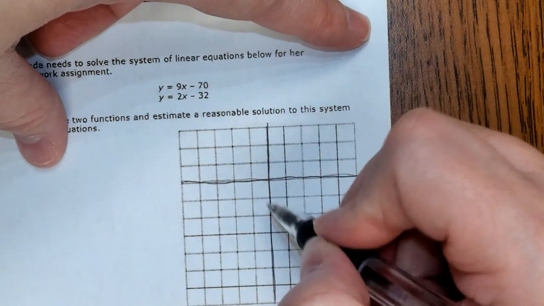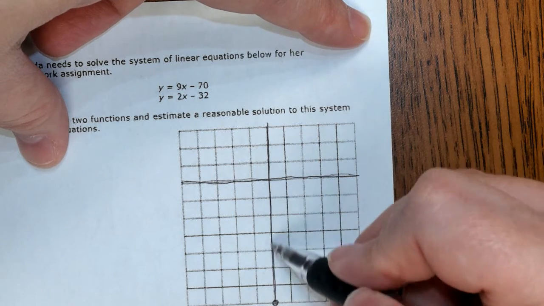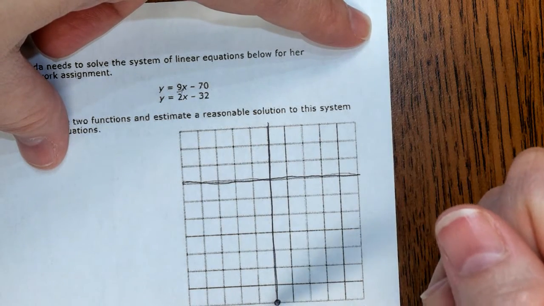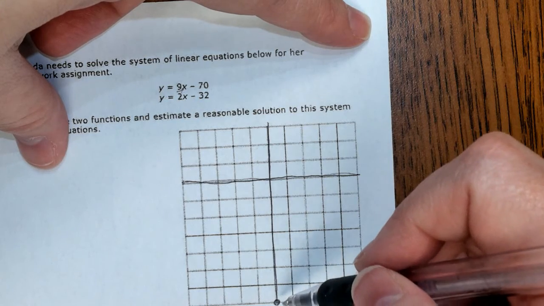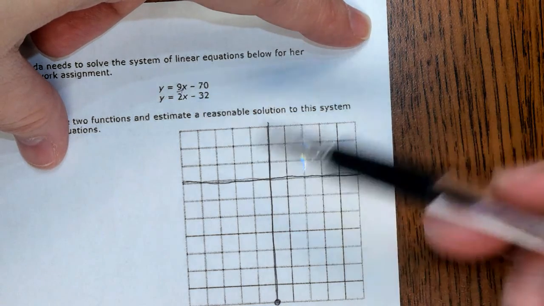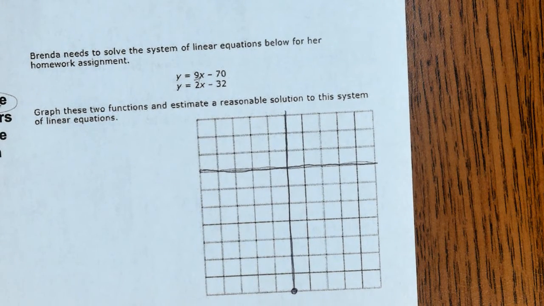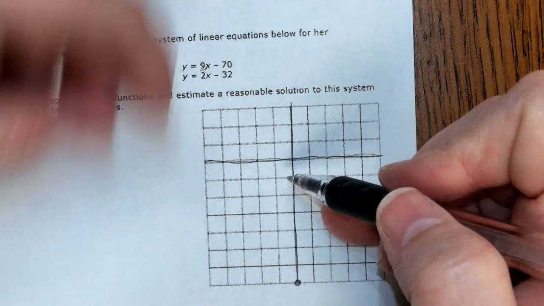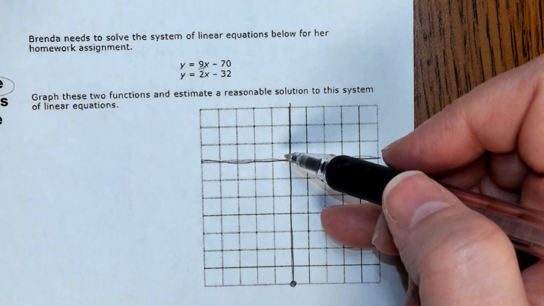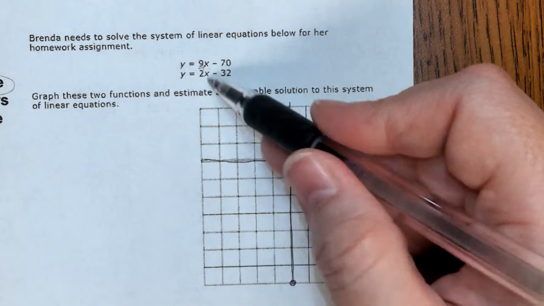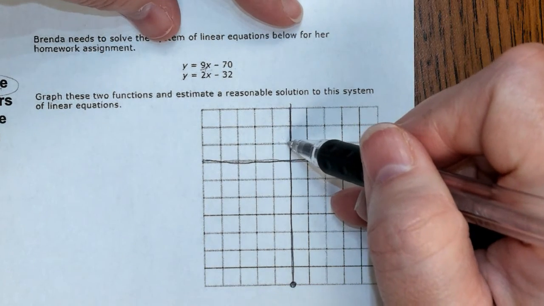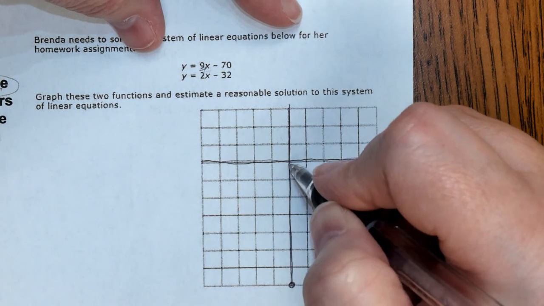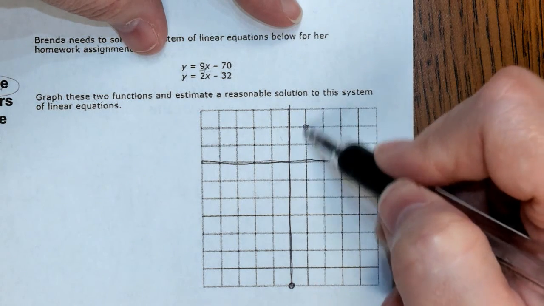So here's at negative 70. So if we're counting by tens, the negative 70 is way down here because that was 7 lines down. But we're going up and over 9 over 1. That's almost 10, right? So if I'm counting by tens for both lines, to go up 90, I'd have to go over 10, wouldn't I? Do y'all see what I'm saying? If we're counting by tens, I can't just go up 9. So I made that a multiple. If I go up 90, then that's not over 1, it's over 10. So I'll go up 9 and over 10, which is just 1, isn't it? So here's 1, 2, 3, 4, 5, 6, 7, 8, 9, and over 1. So this is a really steep line.